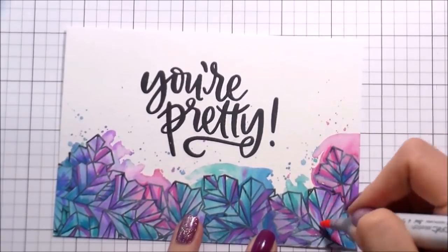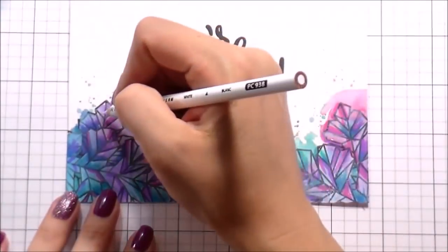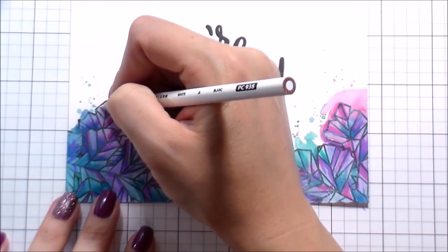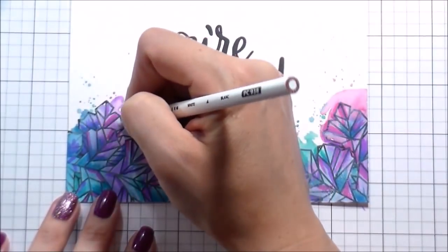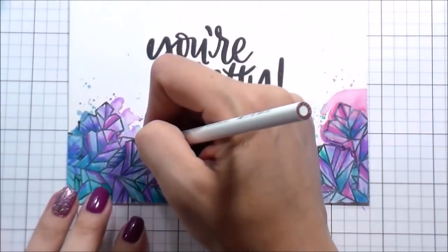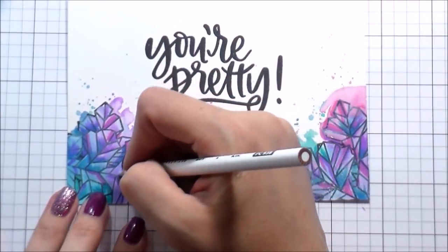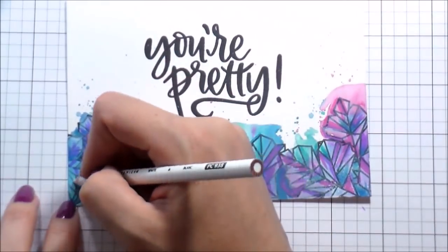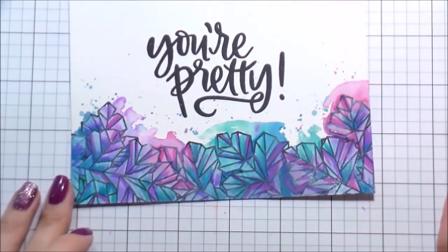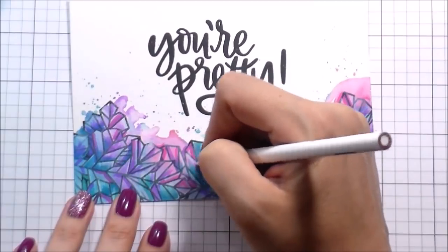I did all of the colors, and sometimes I used the colors to go back in and blend in with other colors. Then in order to play up the idea of that shine, I'm going in with a white Prismacolor pencil. I have a very sharp tip on this so I can get into all those little areas. You want to use light pressure - if you're coloring for five minutes and your hand hurts, then you're using too much pressure. So just go in very lightly and kind of blend that out.